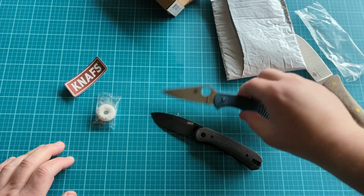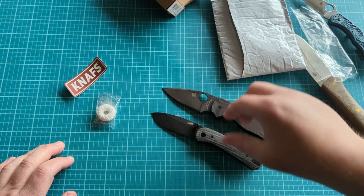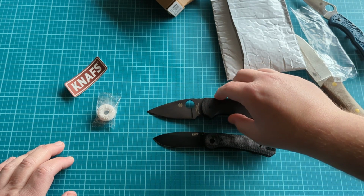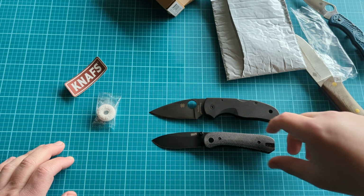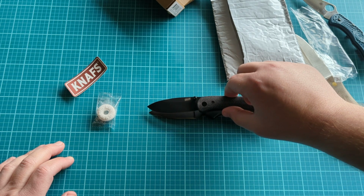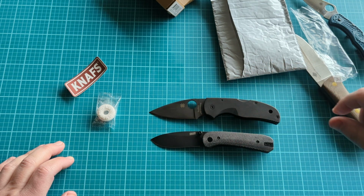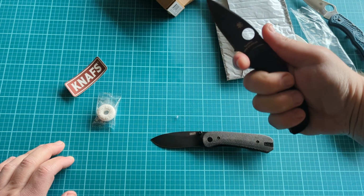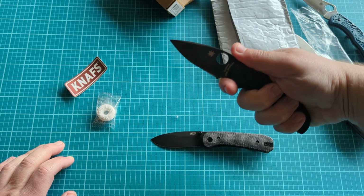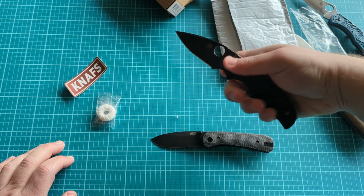Yeah, it feels pretty nice compared to the Delica. Okay, let's put it up next to, how about a Native 5? That's a pretty good comparison. You get just a tiny bit more usable blade length with the Knafs Lander 1, but I would definitely say the Native 5's handle is a bit more comfortable. This thing, you really get locked into it.